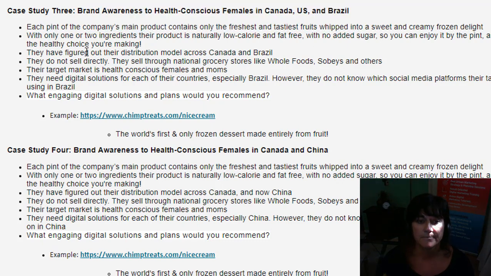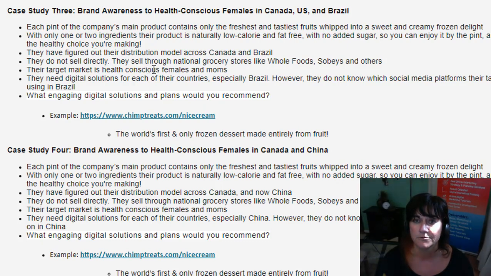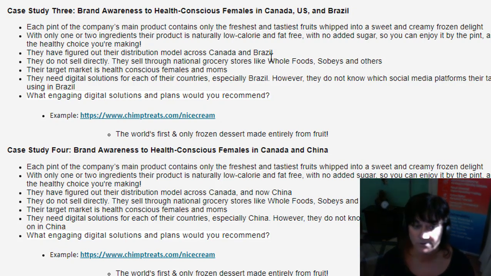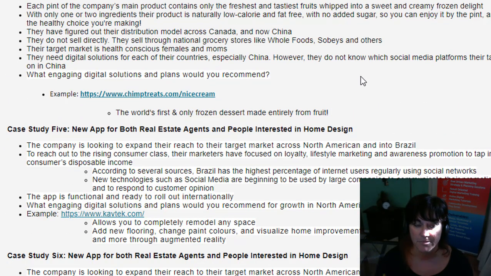Okay, so it's healthy choice food, so it's for people that are interested in health. It's people that are interested in making nutritional choices. There's no dairy in this. It's just fruit. It's very good if any of you have tried it. Anytime I decide to eat this instead of other kinds of snacks, I do lose weight. I absolutely love it. So anyway, that's what those two are for, case study 3 and 4.